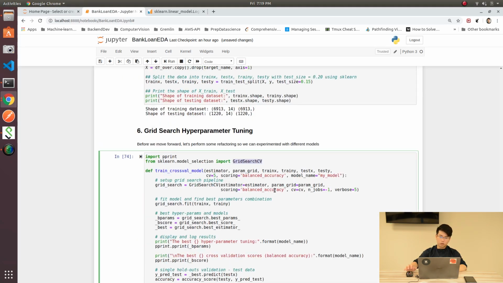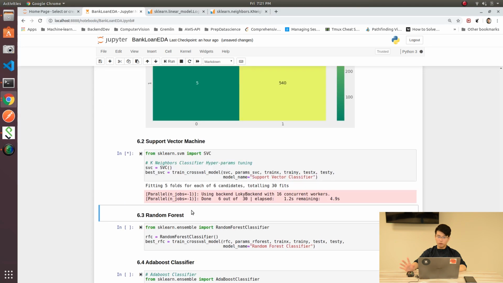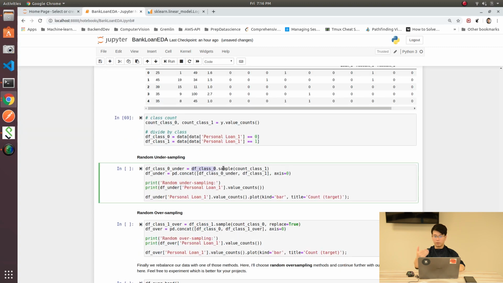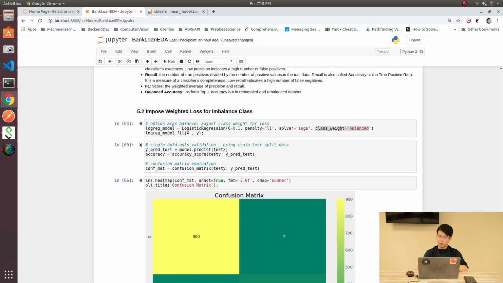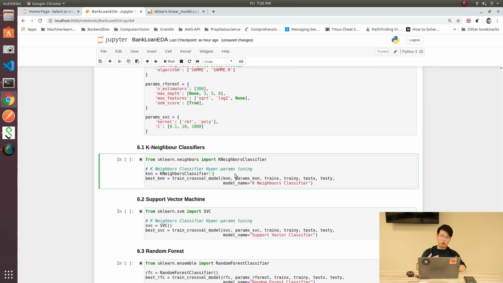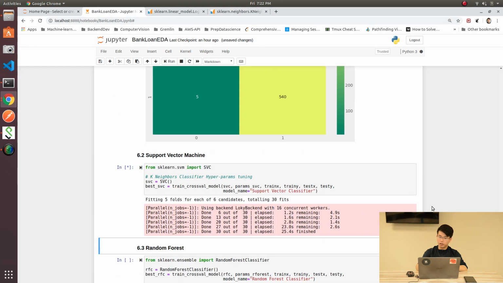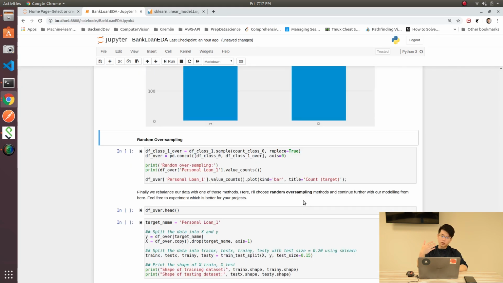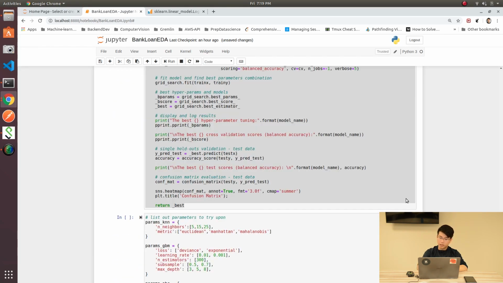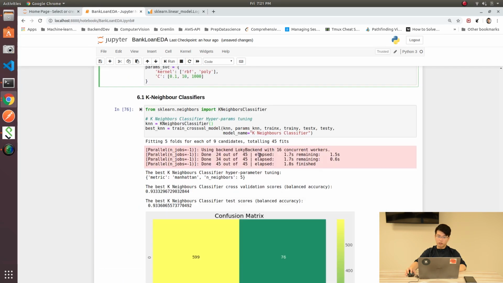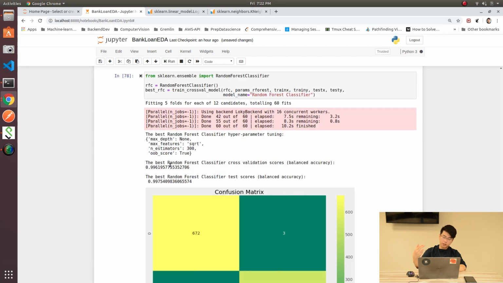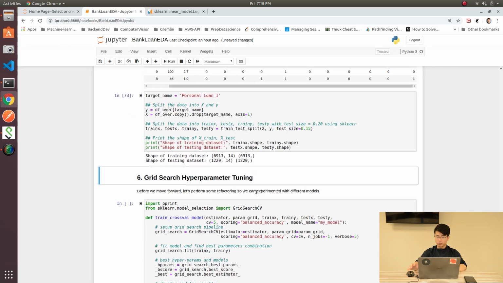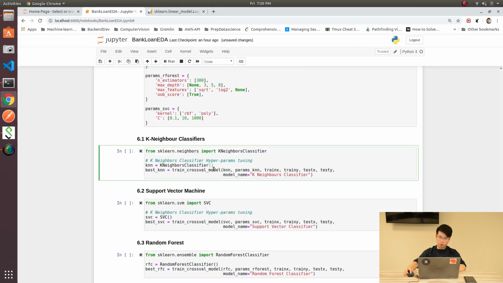There are two types of resampling. One is undersampling, and another one is oversampling. We use these sampling techniques to deal with highly unbalanced datasets. Undersampling consists of removing samples from the majority class at random, and oversampling consists of adding more samples from the minority class. And of course, this means there might be duplicate data, but at least this is a common way to go, right?